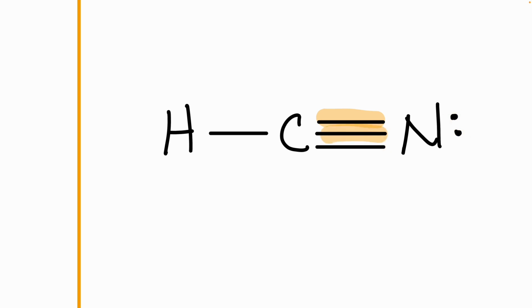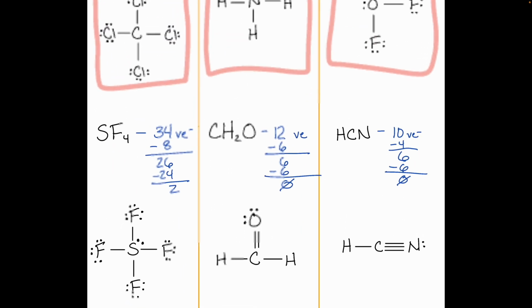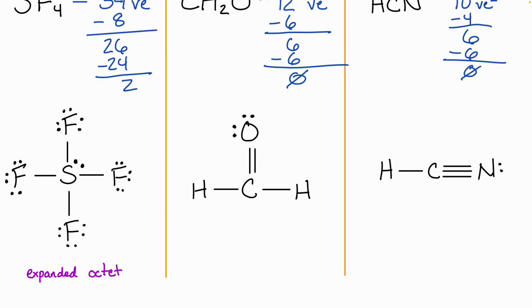All right? So if we followed all of our rules and we still have elements that don't have a complete octet, you're going to start rearranging what's already on the page, creating these higher order bonds. Okay, we call this a double bond where we got 2 covalent bonds. And we call this a triple bond, compared to just a regular old single bond.